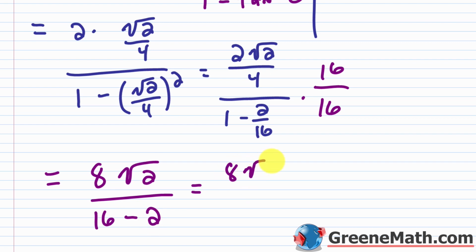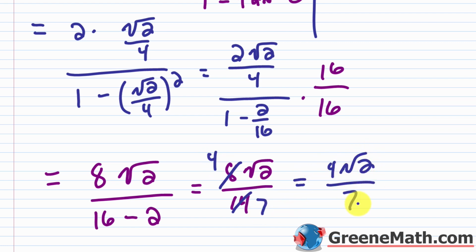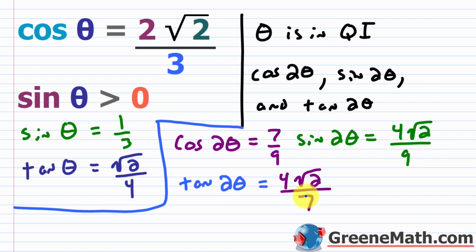So this is 8 times square root of 2 over 14. Okay, and basically I can cancel this 8 and this 14. They're each divisible by 2. So this is going to be 4 and this is going to be 7. Right, so we get 4 times square root of 2 over 7. And you see that's what we got before, right? So it's much quicker if you have the sine of 2 times theta and the cosine of 2 times theta to just work with that versus using the formula.